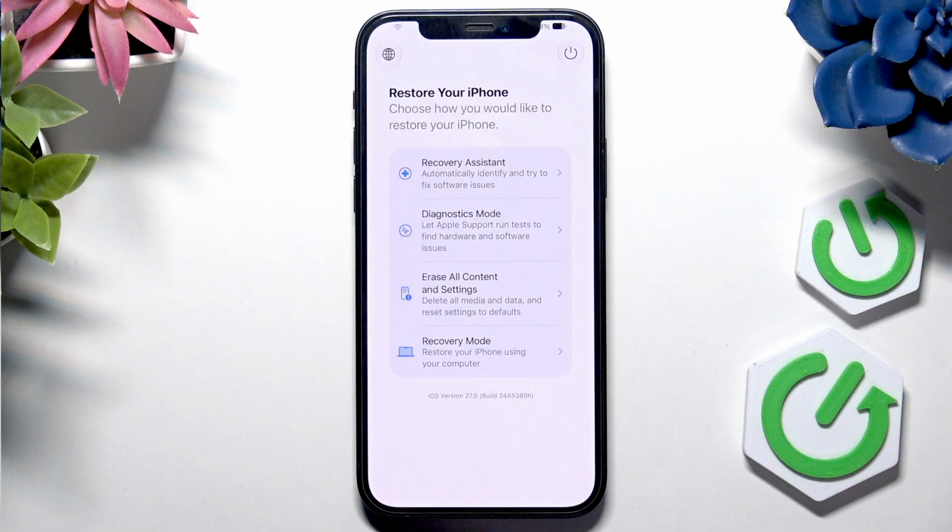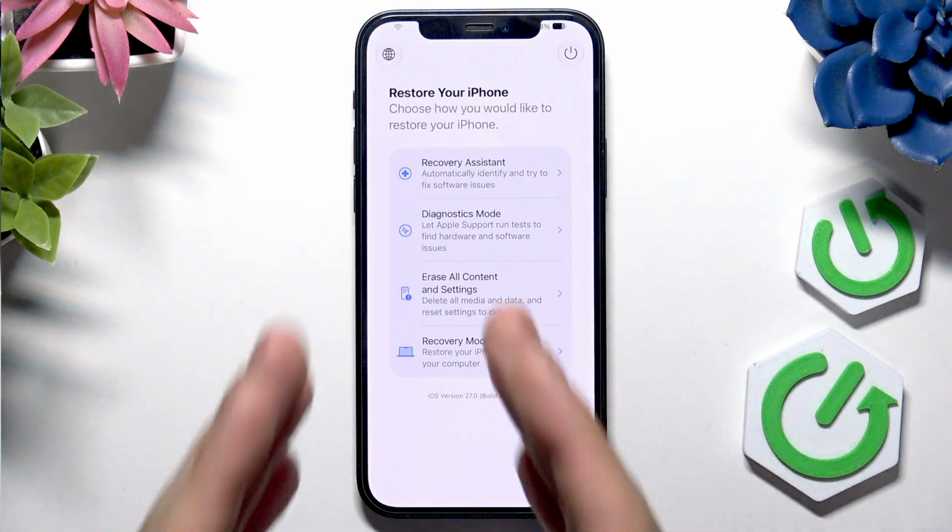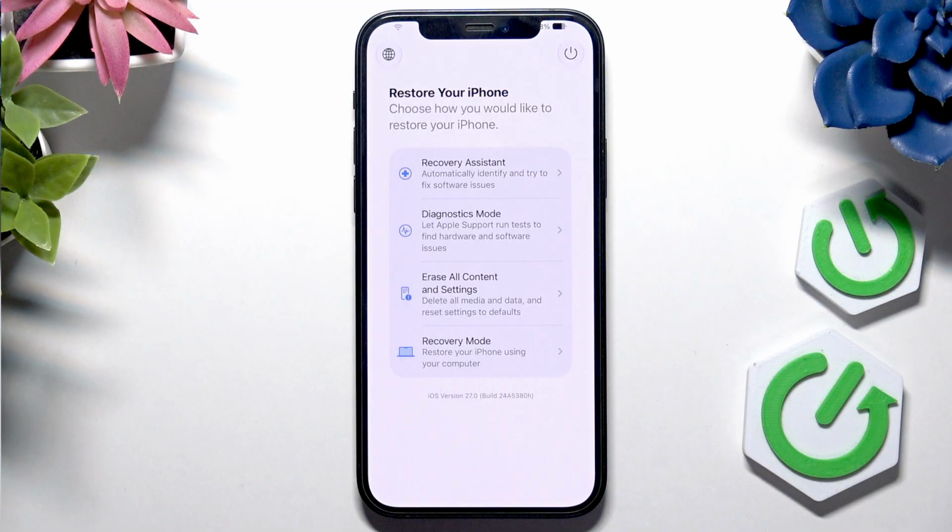If you didn't manage to do what I did here, there's a chance you don't have iOS 27. And in that case, you need to do it with a computer. But if you have iOS 27 or newer, which currently, as I'm recording this video, is in beta. So if you haven't installed a beta version of iOS 27, then you don't have it. After September, beginning with the first or second week of September 2026, iOS 27 will be widely available. So if you're watching this video after that time, then you can probably enter it without any issues.